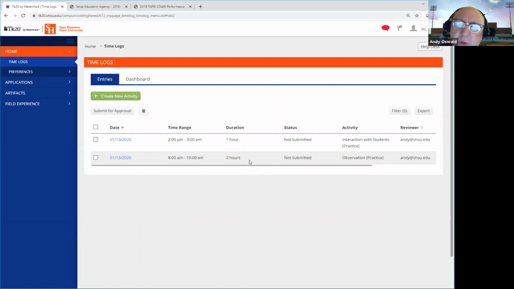I'll show you in a moment that this thing is set up to be a requirement of 4 hours. That's actually not true. If you want to receive full credit for whatever you're working on here, you need to give me a total of 1, 2, 3, 4 of these, and they're going to eventually not be submitted. They'll be approved, and I'll show you how that works here right now.